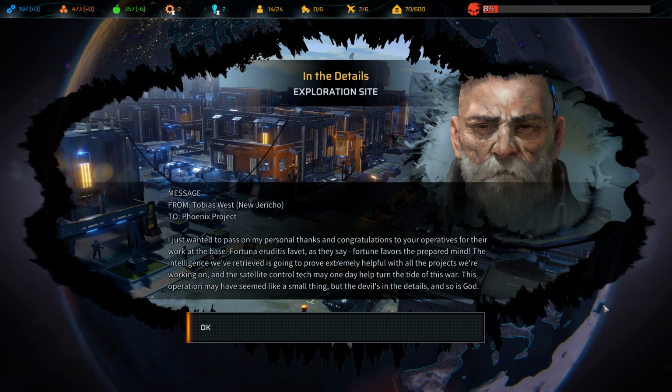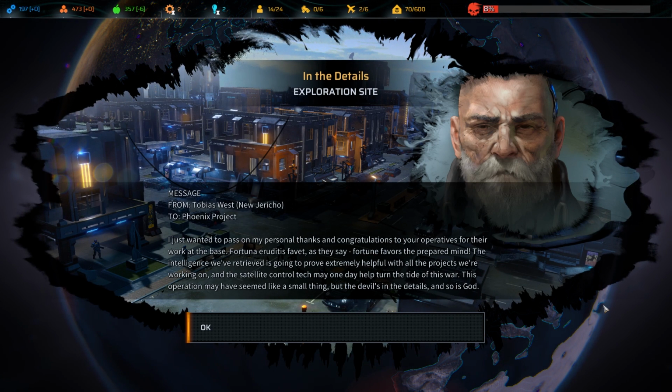I just wanted to pass on my personal thanks and congratulations to your operatives for their work at the base. Fortuna eruditis favit, as they say. Fortune favors the prepared mind. The intelligence we've retrieved is going to prove extremely helpful with all the projects we're working on. And the satellite control tech may one day help turn the tide of this war. This operation may have seemed like a small thing, but the devil's in the details, and so is God.